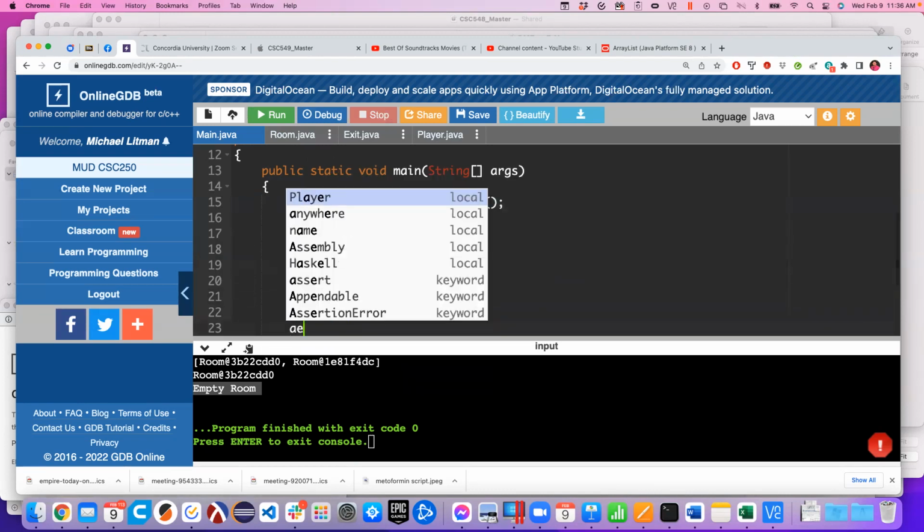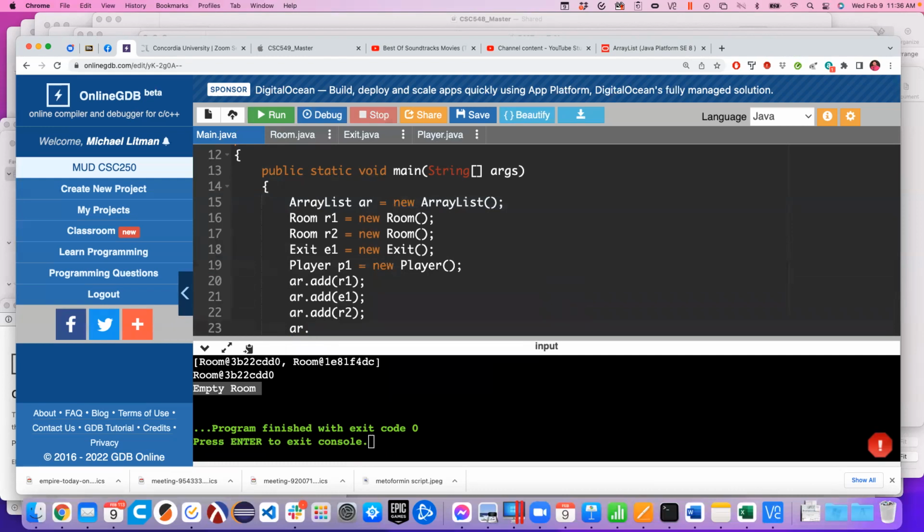We'll say ar.add P1. So I added a room, then an exit, then another room, then a player. All right. So since I built my array list to hold generic things, this is okay. I'm not sure it's overly helpful, but we've effectively created Santa's bag. Put whatever we want in there, right?